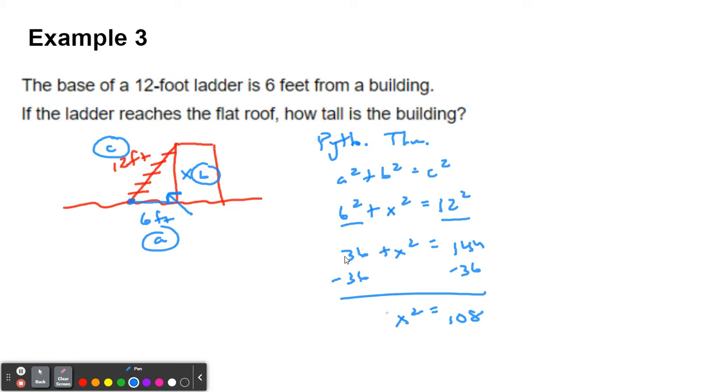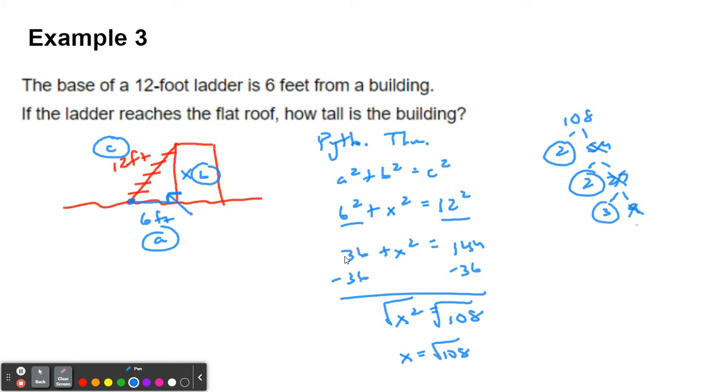And now we need to take the square root. Again, we only want the positive answer because this is a real life problem. So x equals the positive square root of 108. If we type that in the calculator, it's not going to come out nice, so we're going to break it down radically here. I know that 2 goes into 108. 108 divided by 2 is 54. 2 is prime, 54 is not. 2 goes into 54 27 times. 2 is prime, 27 is not. 2 does not go into 27, but 3 does. 3 goes into 27 9 times. 3 is prime, 9 is not. And 9 is 3 and 3.